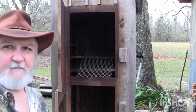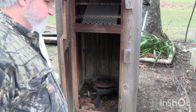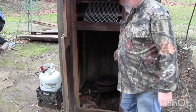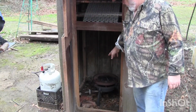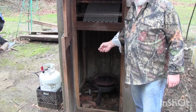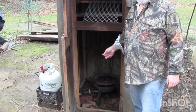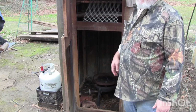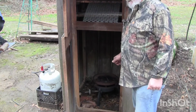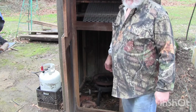Let me show you the bottom of my setup here. This is my old trusty smokehouse. Some of you have seen it in the last videos when I did this jerky snack sticks or this venison sausage. I have a propane burner in here, and I have an old cast iron Dutch oven with a lip around it because I use either wood chips or the pellets. Today I'm using the hickory pellets. Might add a few wood chips later depending on how it smokes, how it tastes. I could add a piece of cherry, pecan or whatever. So we're going to get her lit up, get her heated up first, and then we'll set the meat in and we'll put the smoke to it.